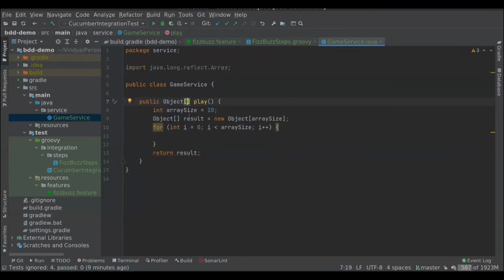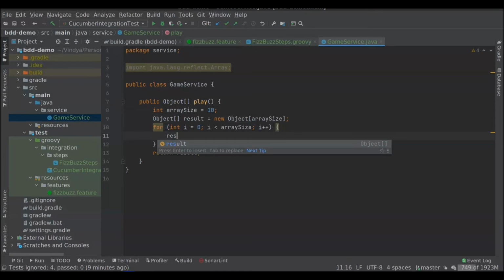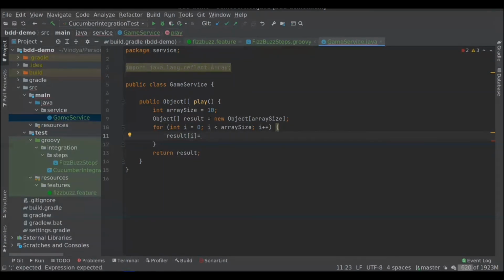It's like an object array. And then we need some kind of logic here. I mean, this is not gonna work. I need to do the replacement.